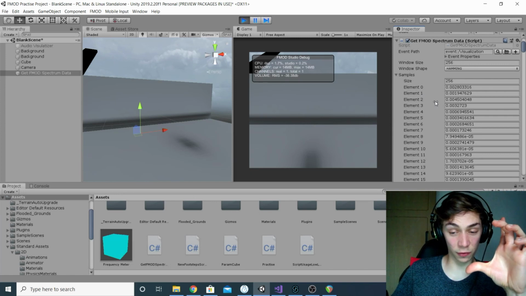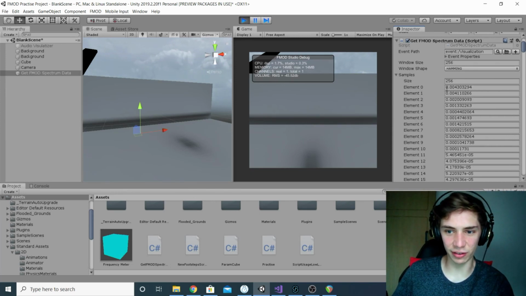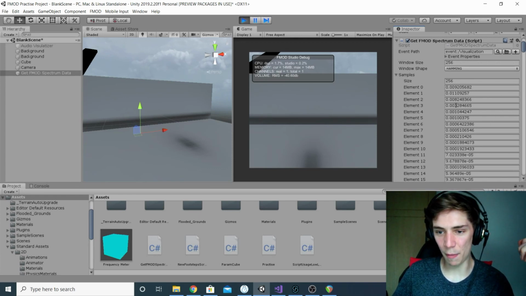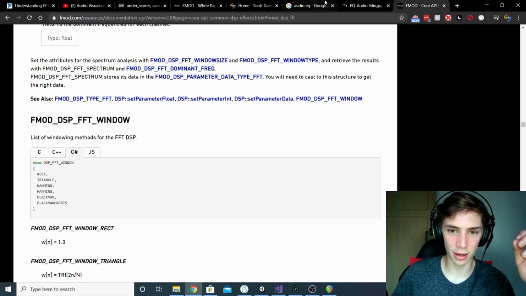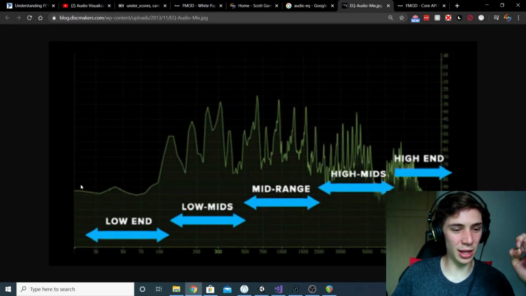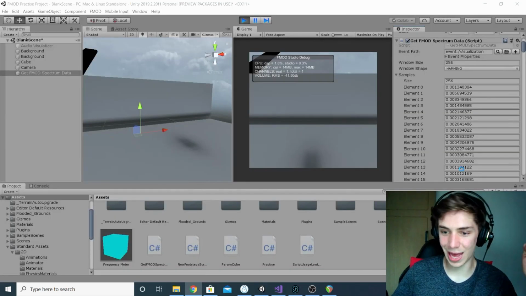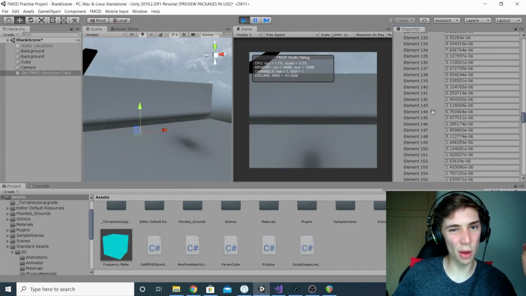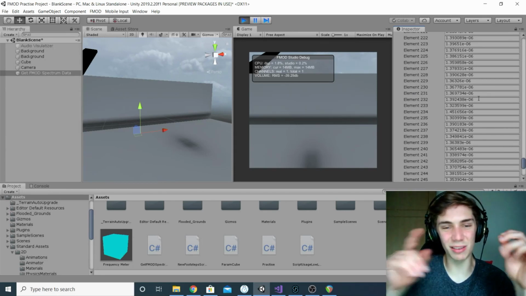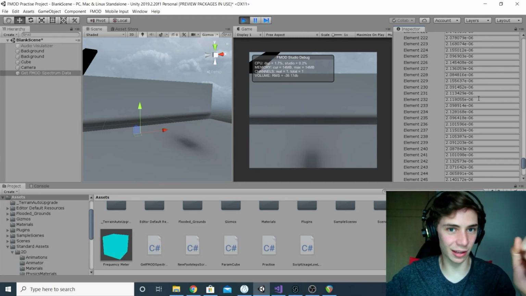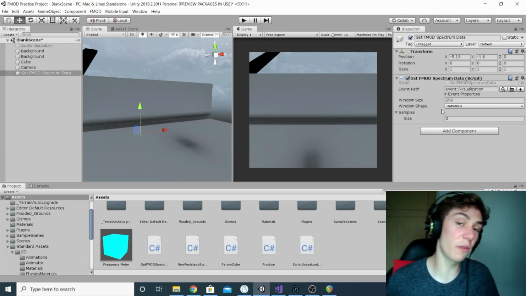So these first few pieces of our array are low numbers, as you can see, it's 0.0 whatever. But because this is all representing the lower frequencies, let's go to our little diagram again. They're all representing the low end, and because this is quite a basic song, they're going to be higher than these lower numbers in the array if we scroll down. So as you can see now, they're in the E-6, which means it's like 0.06 times before you actually get some numbers.